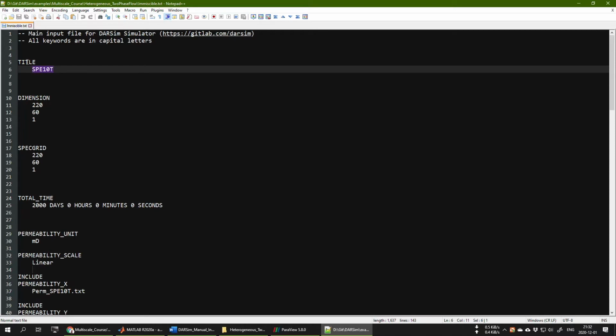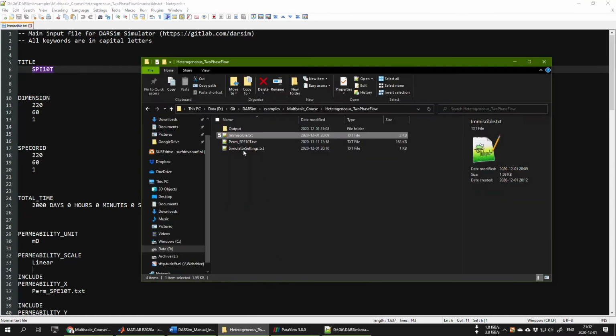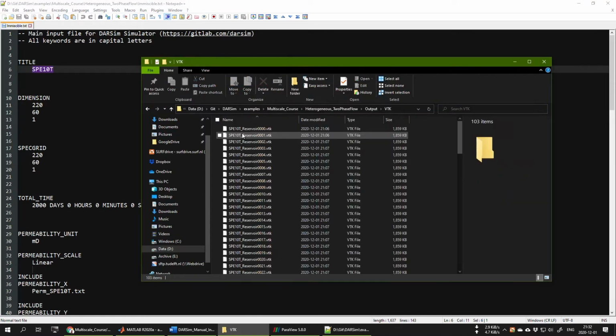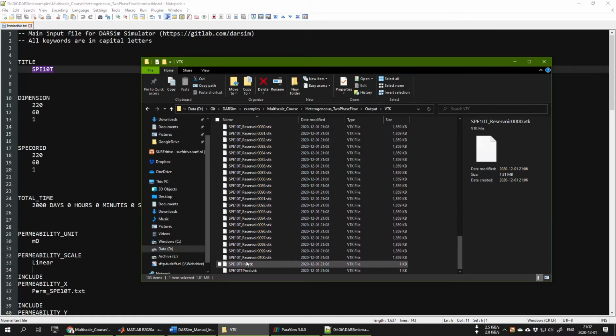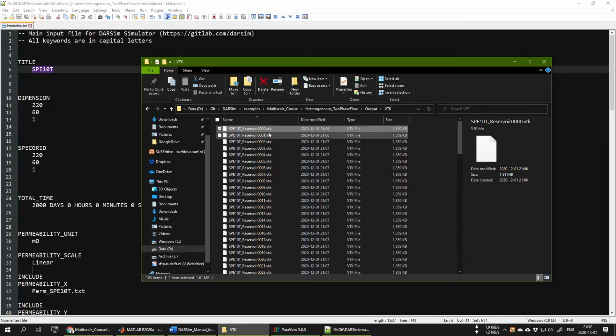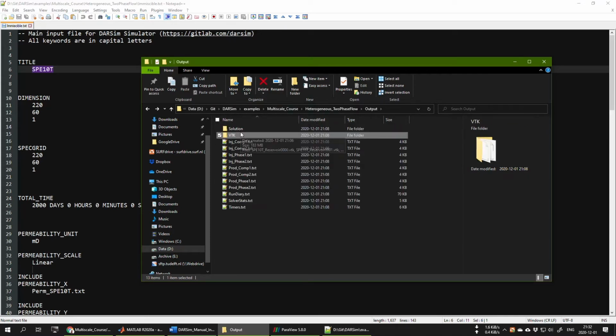The only effect that this keyword has is it adds the name, in this case SPE10T or SPE10 top, to all the output files. So if I go to the output folder VTK, I see that SPE10T is written at the beginning of all the files. It's not just that, also other output files which we may explain in future videos.